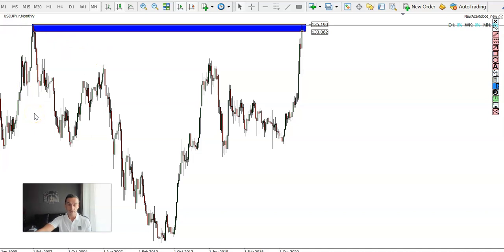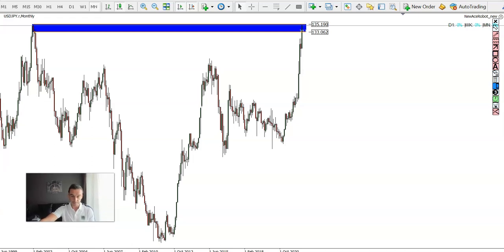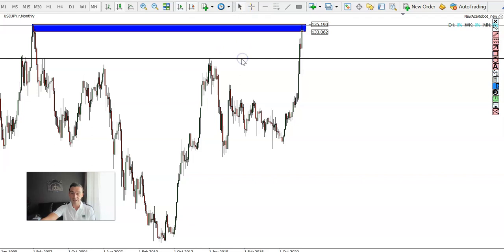We're at this key 135 level right now. It touched the 135 this morning, and if you zoom in, you can see the monthly level here. It's untested, and you can see the huge drop we had from here before. It has been on a rocket ship, just blown straight through these levels. The 125 level, which was a key level before, it literally just blew straight through that. I do not think this is going to happen at the 135 level, because there is a lot of talk coming from senior players in the currency markets in Japan, in the government, sorry. So we're at the key level here.